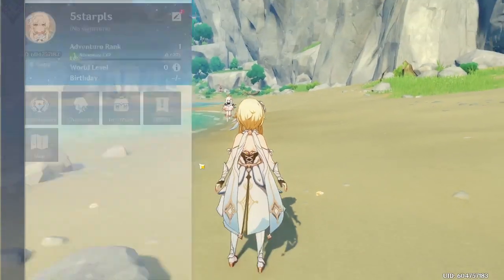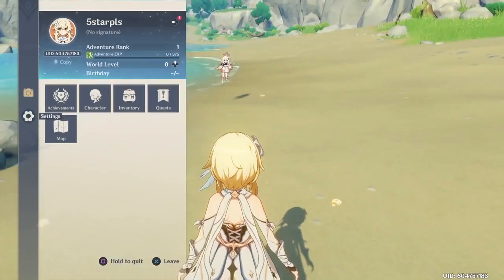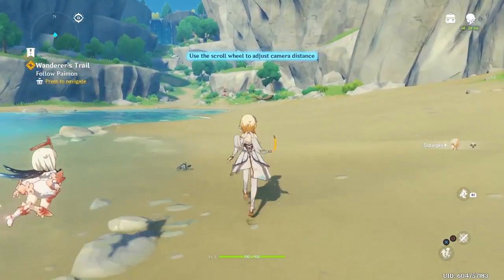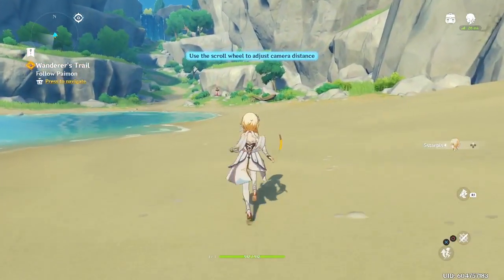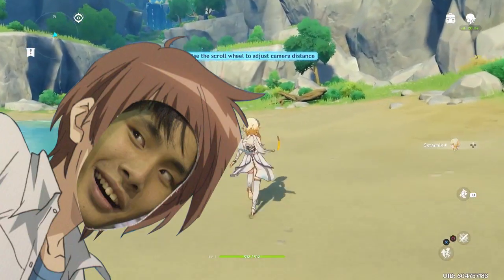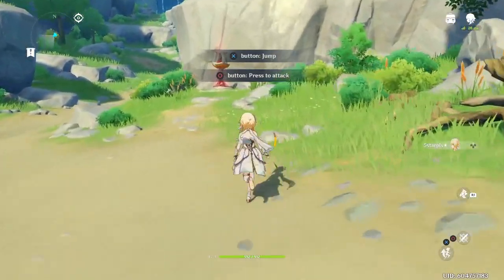So for this run, I typically like to use a controller, which does come with some pros, one of which is button mashing, and the other benefit will be mentioned later on. So the majority of this run will just consist of short dashing, jumps, and climbing, with about 3 mandatory fights that you have to do. Short dashes overall are faster and they help save stamina.